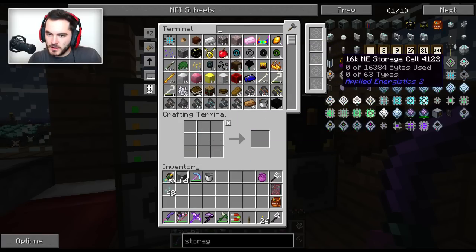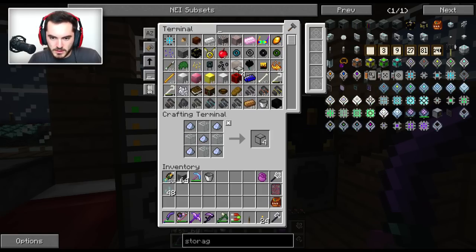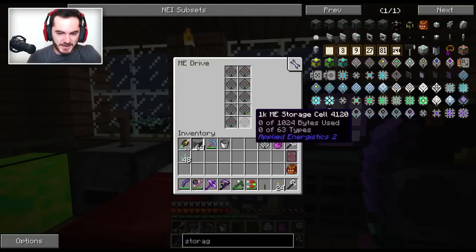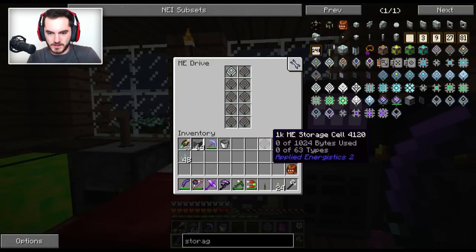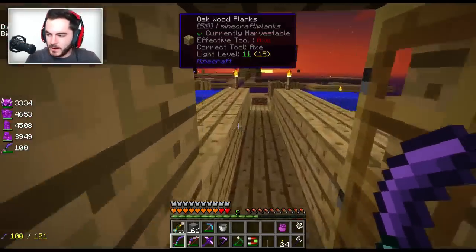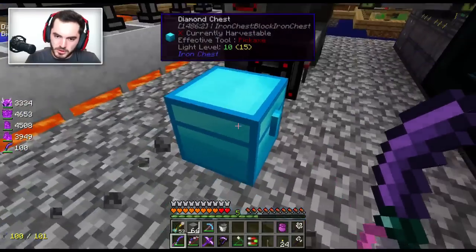And ladies and gents, we have now, at long last, almost acquired, because you need quartz glass, a 64K drive. Woo! Oh, boy, feels good, man. Feels real good. All right, so I'm going to put you right there, and then actually I'll put you right there. Oh, boy. Now you have a spare thing. We did it. So now to pump all this stuff into the place.